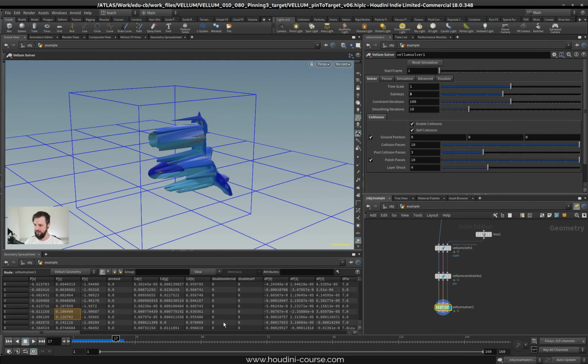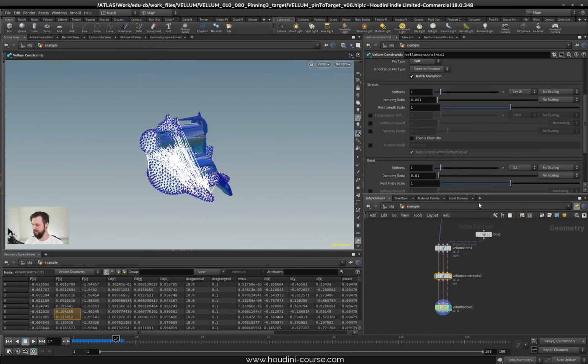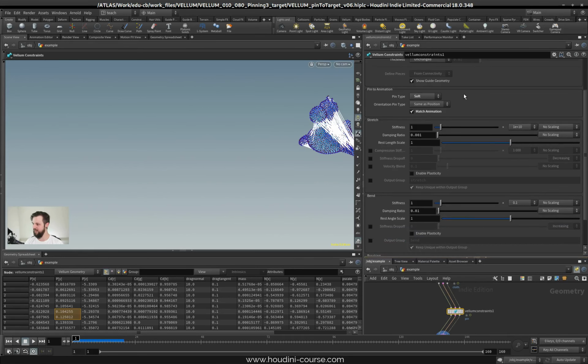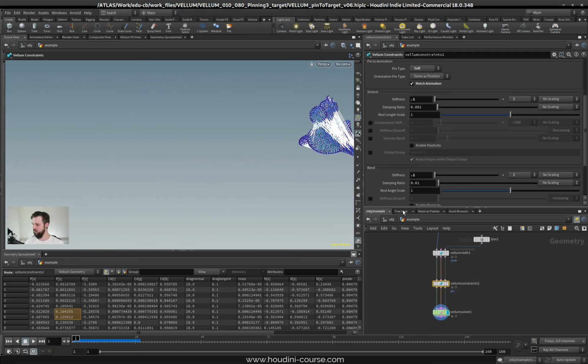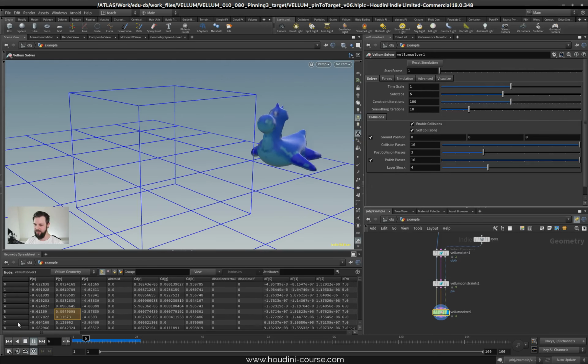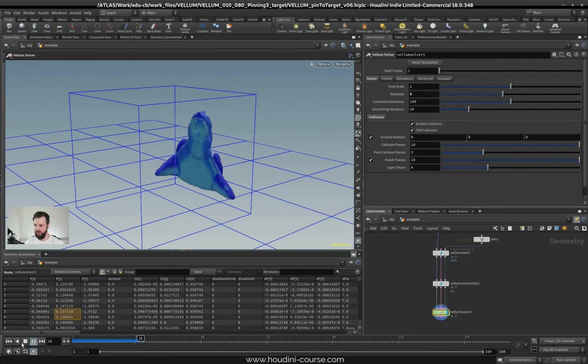And as you can see, there's still errors, and the reason is, like I said before, the settings are too high. So in the pin constraint now, what this says is how stiff the goal or the target following should be. So let's lower this. So the numbers that worked for me in the end were 0.1 and 1 and 0.1 and 1 in bend and stretch. The thing is, it's a bit fiddly to make it work, and it depends on your case.